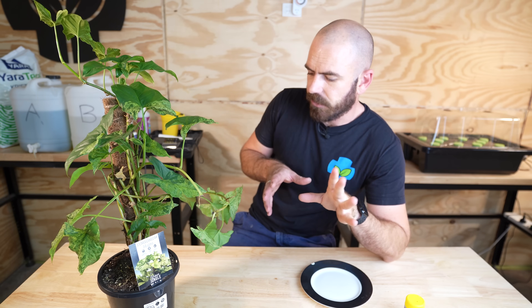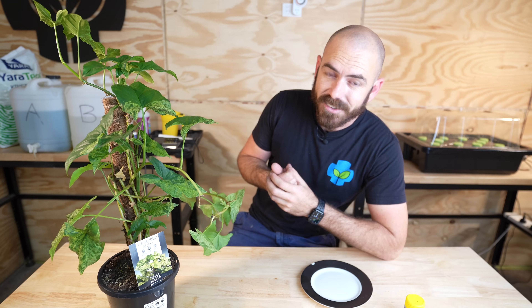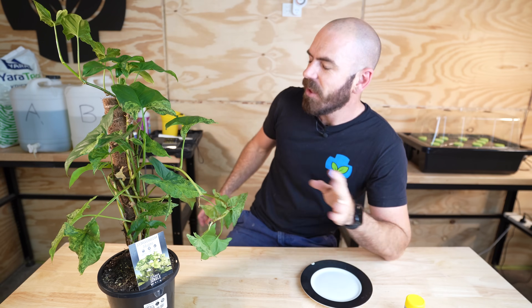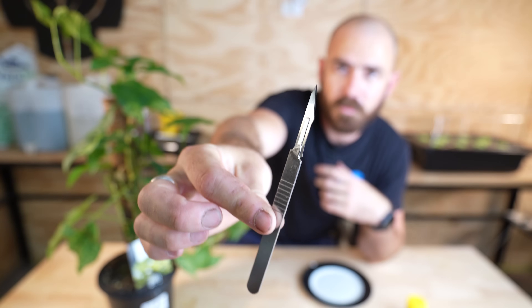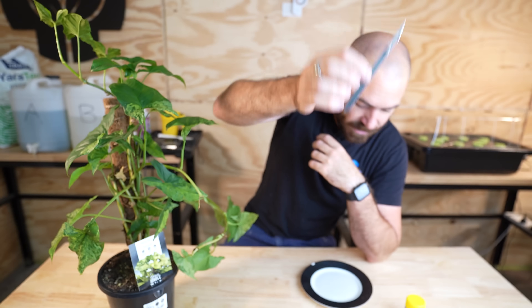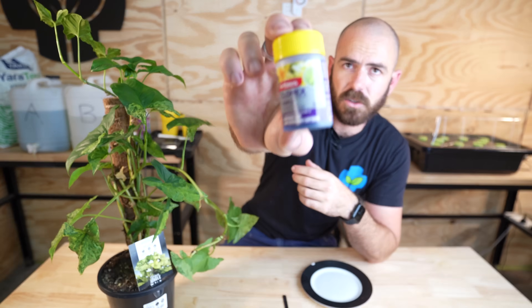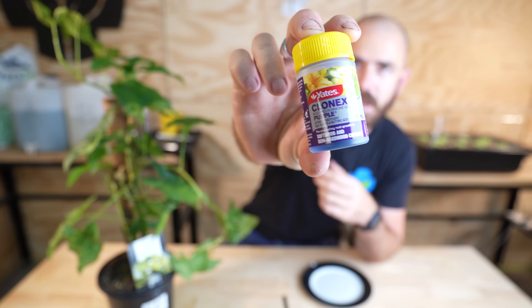On my journey through both hydroponics and tissue culture, I did not expect to fall in love with house plants, but it's happened. For this next section, we're going to be taking the plant apart — let's call it a plant teardown. I'm going to be using a scalpel, but you can just use some sharp secateurs. Just make sure that the cuts are clean so that you don't bruise the plant. I'll also be using Clonex — this is IBA gel.